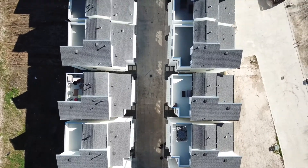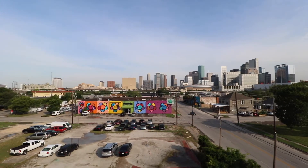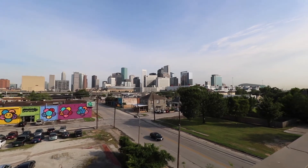As always, there is a ton going on in East Downtown. We are excited about all of the new development and growth in the area. If you're interested in a more in-depth look at your area and neighborhood and how these numbers may impact you if you are looking to buy or sell, please let us know. If you currently own a home, simply text your address to 832-317-6006. Thanks for tuning in to another monthly market update for East Downtown. If you have any real estate needs in East Downtown, the East End, or the Greater Houston area, please reach out. I look forward to chatting with you soon.